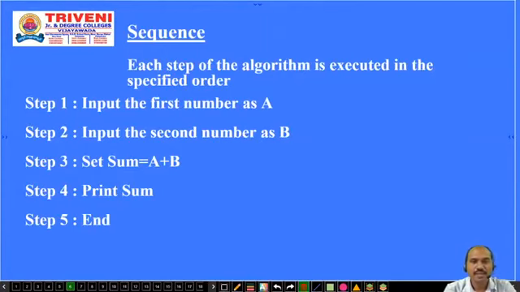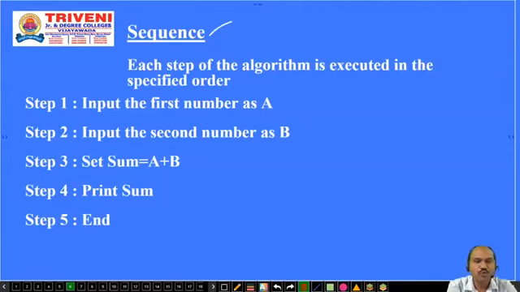So this is the sequence of the algorithm. I already explained that it is for the specified order. A sequence algorithm means each step of the algorithm is executed in the specified order, from the beginning to the end. Whatever you have given, that will be in a specific order. So likewise we have to explain the sequence of the algorithm.